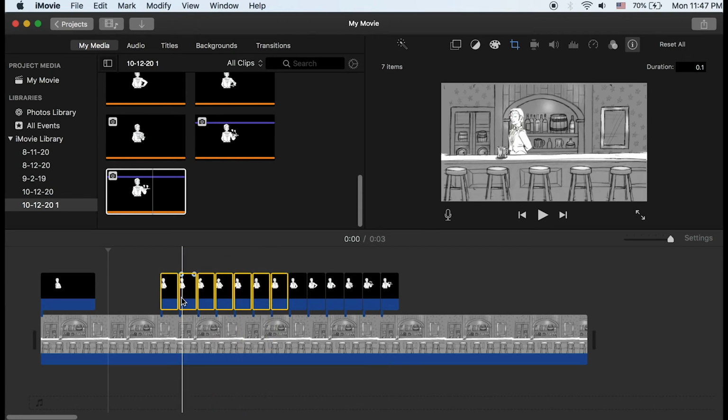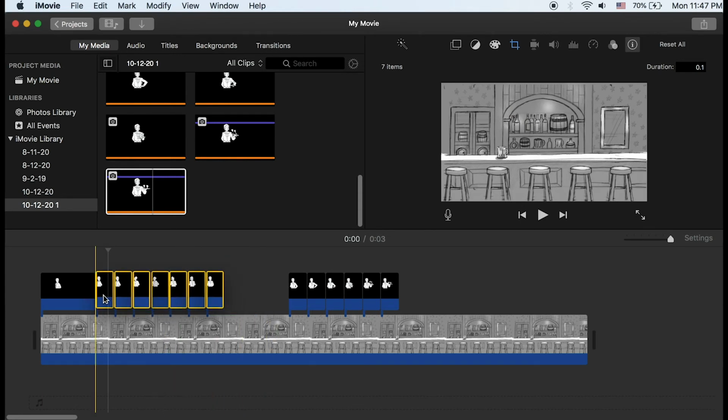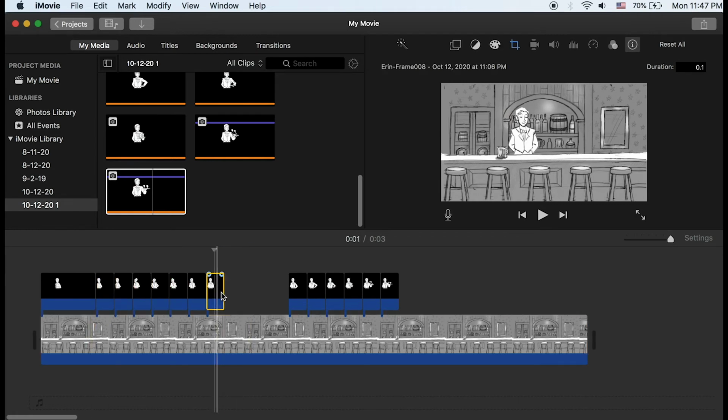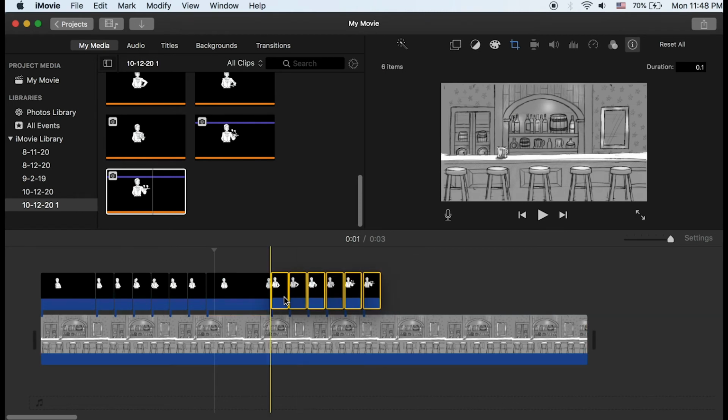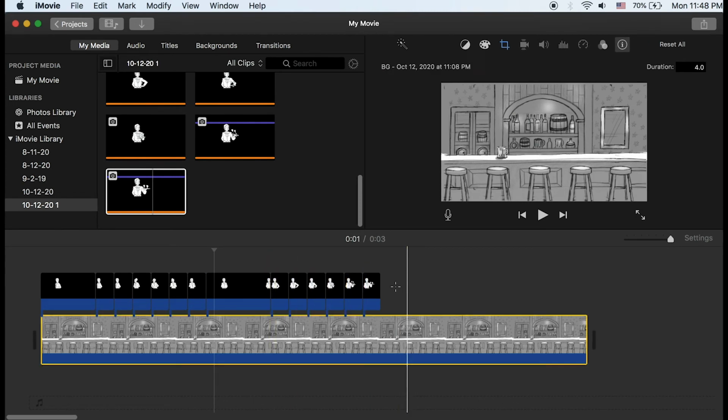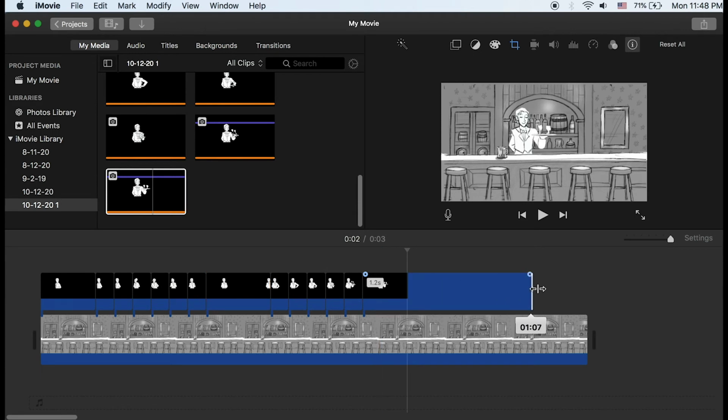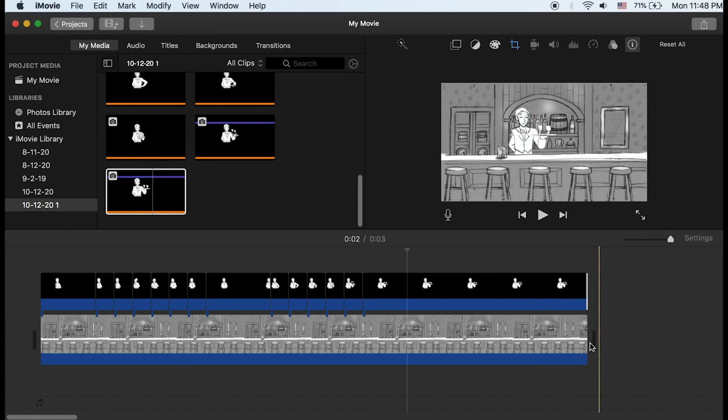And then I can drop in the second, 3, 4, 5, 6, 7, 8. Okay, so these are the 8 frames. So I'm going to bring this thing to here, connect it to the first frame. And then for the 8th frame, I'm going to extend it to about 4 frames, or maybe 5. Just give it a little bit more time. And then bring these frames back to here. And then the last frame, I'm going to extend it to the end. So you can put it here, align it with your background.